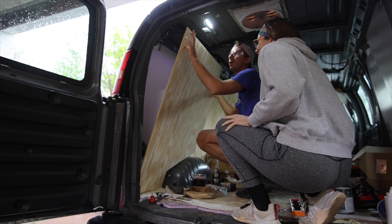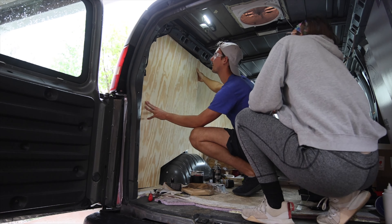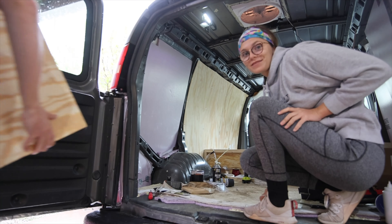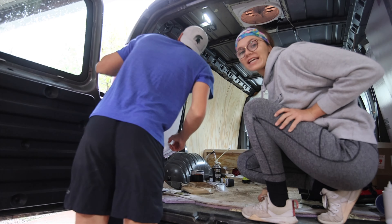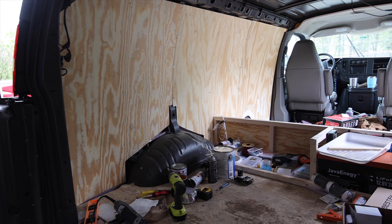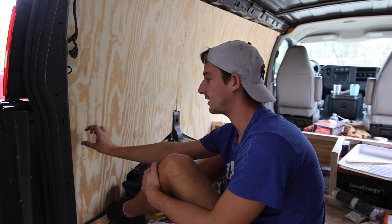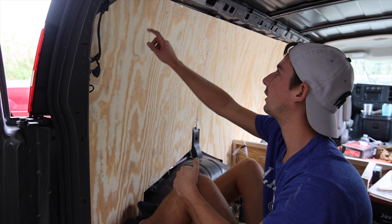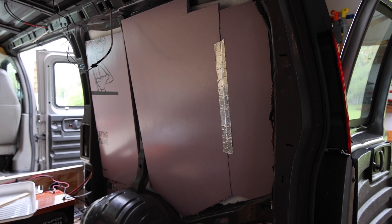We forgot to cut the corner out that I explained in the beginning. Does that little corner need to be cut? It's pretty good — probably the best cut we've had yet, but we just have to cut one tiny little corner off. We got the last wall panel in on this side, and it was pretty tough just to find screws because there's only one metal frame stud right here, and then the rest is right along the wall. It still seems pretty sturdy in there, so I think we're all good. We only have one little wall piece left.